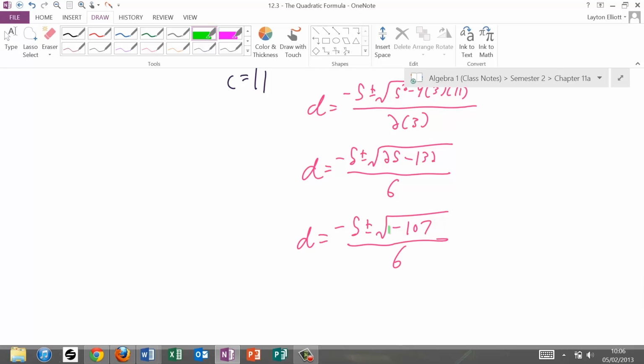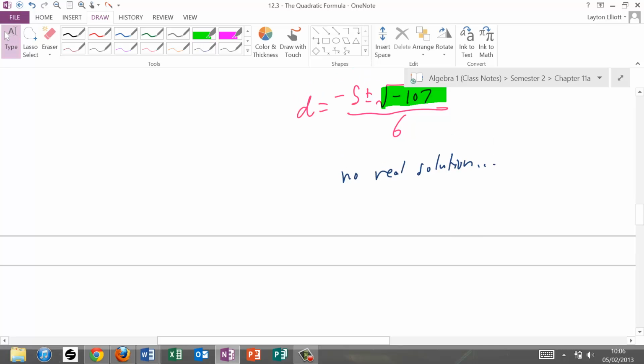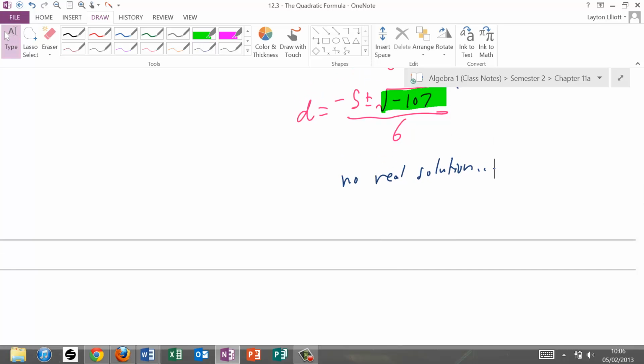And we have a red flag. We cannot take the square root of a negative number yet. We are solving these in the real numbers. Square root of a negative number is what we call an imaginary number, and we will get to those in the second year. But for now, because we're saying to solve these under the real numbers, what we get to say is there's no real solution. And think of that as like a to be continued. Square root of a negative number is an imaginary number, and a number that contains an imaginary number is called a complex number.